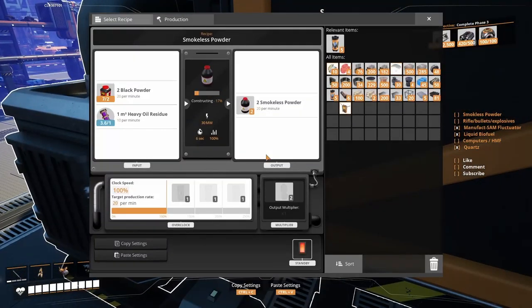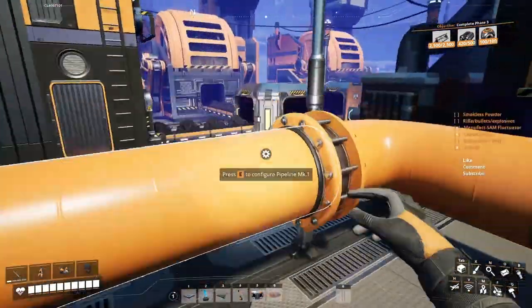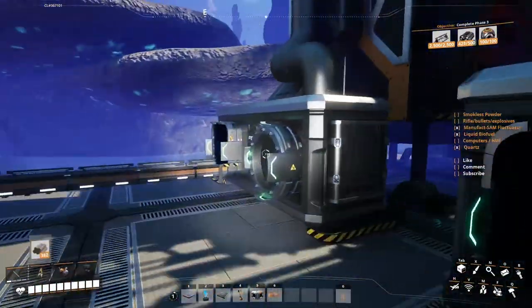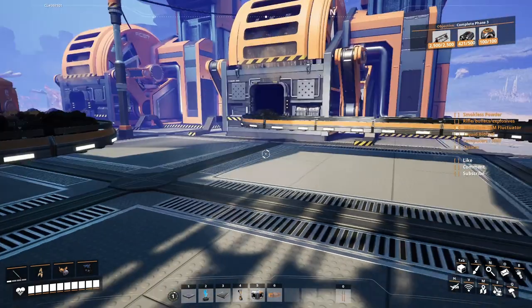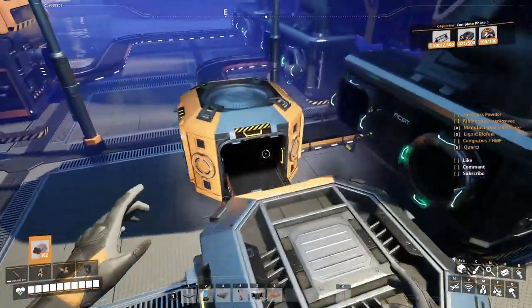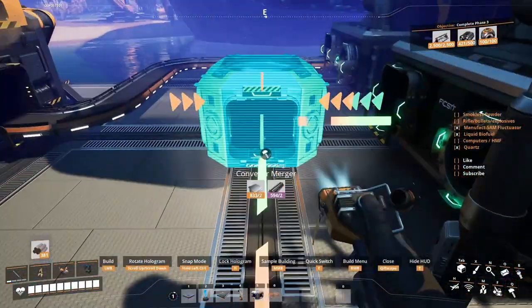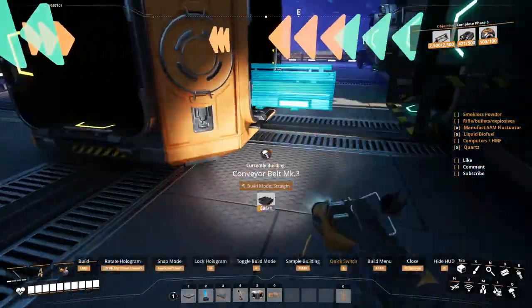Okay, we are pumping some smokeless powder. We are taking out of the pipes 20 heavy oil. Where is it? Let's see. Let's come in here. Let's cut this one at 50%. Done deal. Okay. I wanna delete that. Put that one in there. How much is the output? This 120.